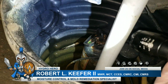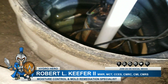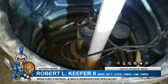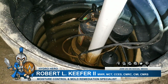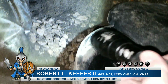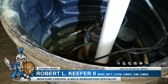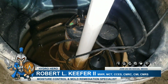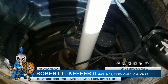So this is why you don't want to just have anybody install your sub pump. Most people just don't understand the most basic things of how a sub pump and basin should be installed so the water can actually make it to the sub pump and then be pumped out. So there's a little tiny trench for the water that's coming in to try to get here, but not much really happens unless there's a major flood. So this entire install will have to be pulled out and all this changed out. So that's kind of money wasted. So you don't want to do that.